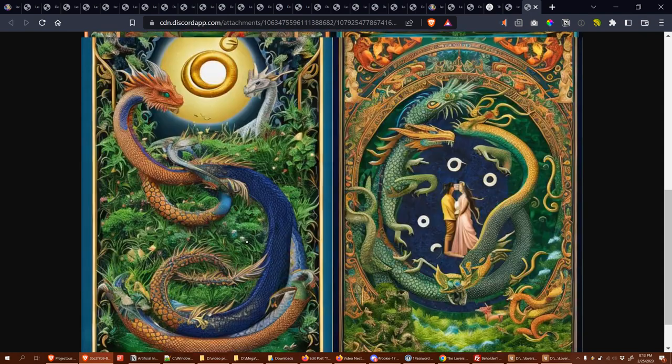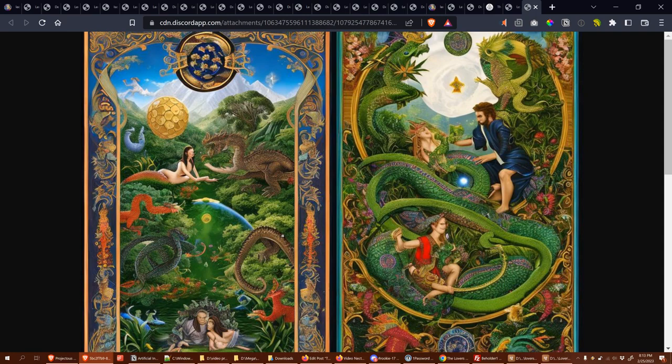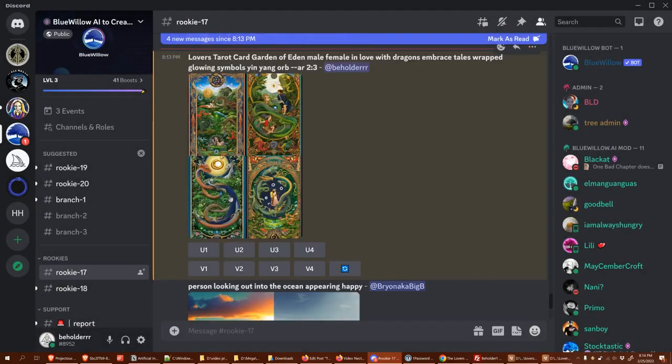It's kind of interesting to see. And from here, you can decide, is one of these good? I think this one is intriguing, and this one's intriguing. So I am going to take these two, and I want another version of number 3, and I want another version of number 4.